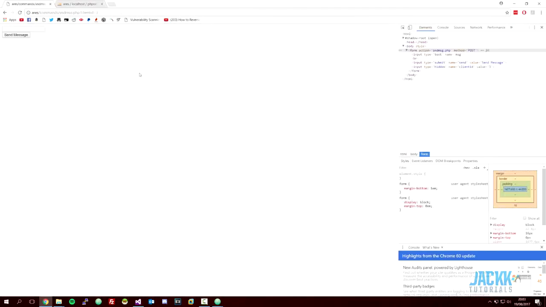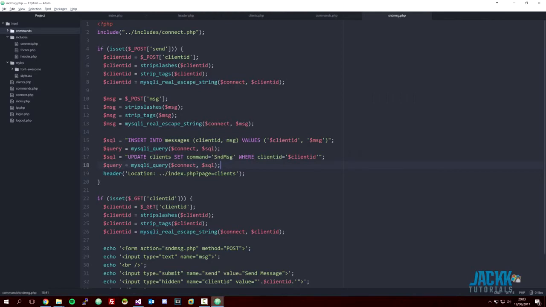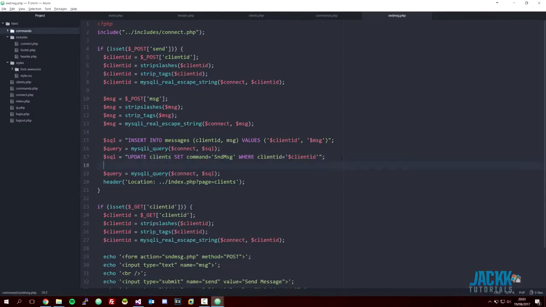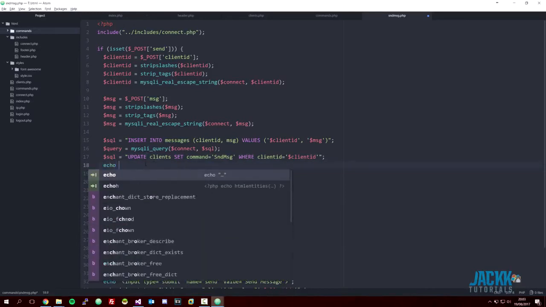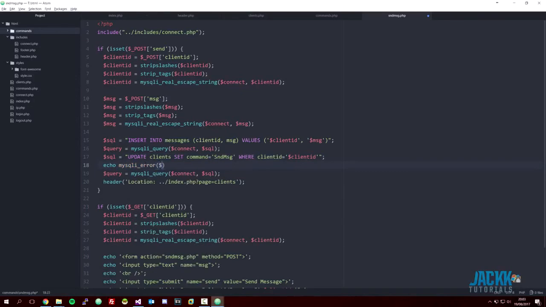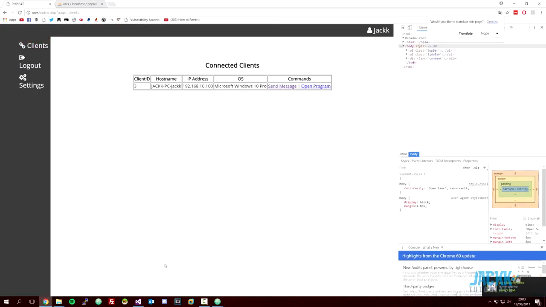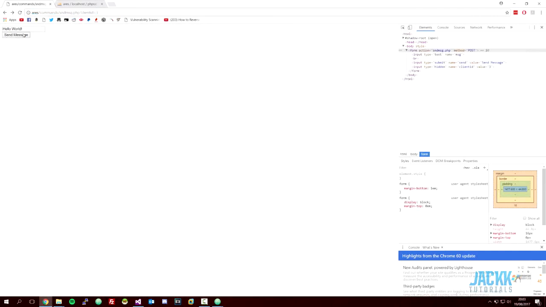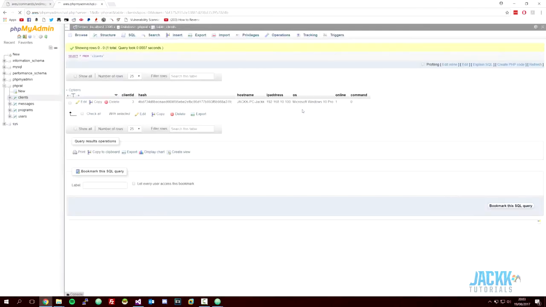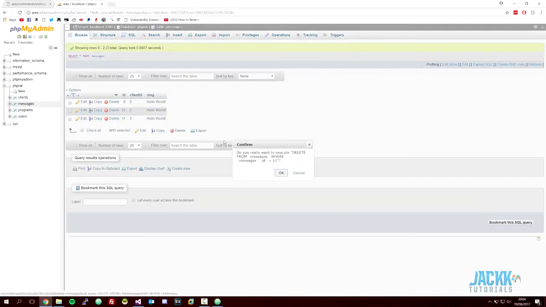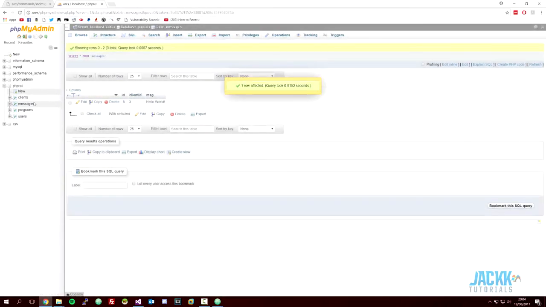So there's still a problem with updating the clients. Update clients, set command. I feel like that's not right. What did I put? Update clients, set command. Oh, that's the wrong page anyway. Let's just echo out the errors properly. MySQL i error. It'll just tell us what's wrong then. If I got rid of the redirect, I could actually read the error. Apparently there is no error. Oh, it worked. Okay, whatever. It looks like the PHP error stopped the other command from going through.